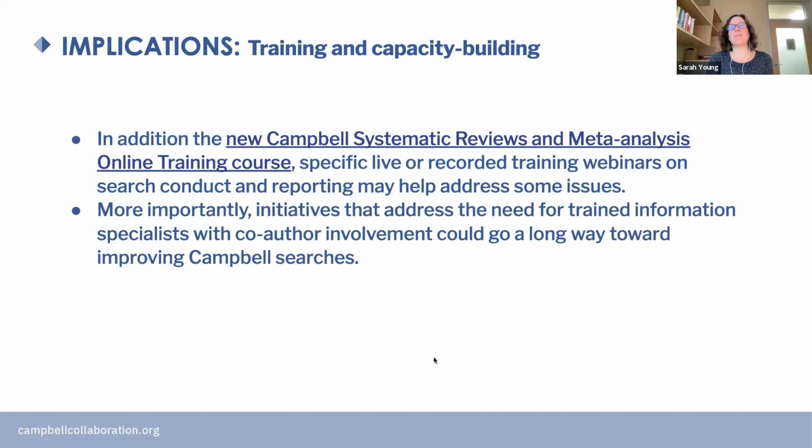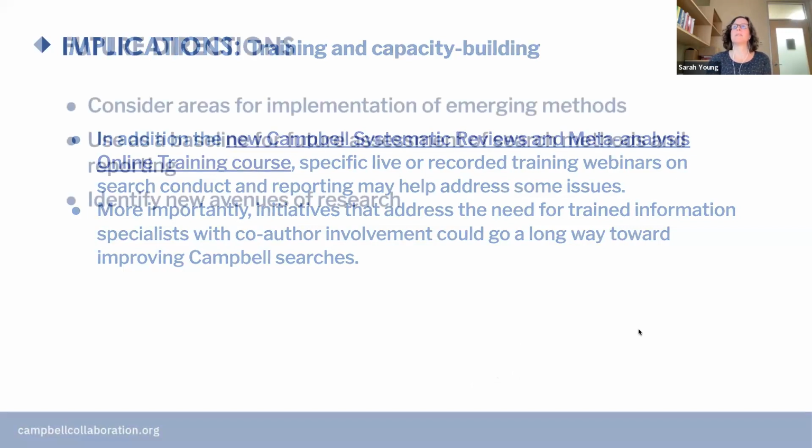And in terms of involving information specialists, I do think it's critical that an information specialist be involved, ideally as a co-author, but at the very least as a consultant. And I recognize that not all author teams have access to trained information specialists. So this is something that we're looking at as part of the information retrieval methods group, thinking about how we, as a group or as information specialists for coordinating groups, can maybe help support reviews in some way, especially for teams that just are not affiliated with institutions or universities that might have folks with these skills. So this is definitely something we can look at and address as well.